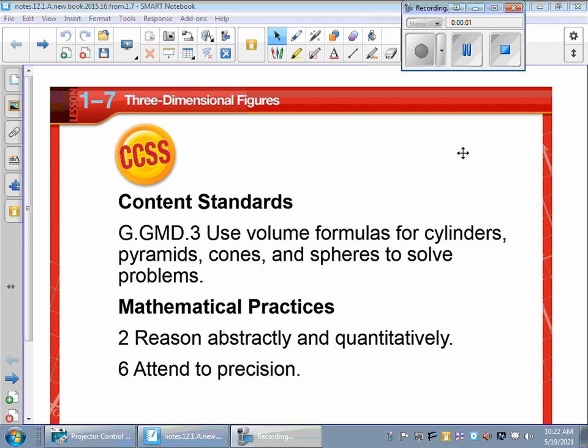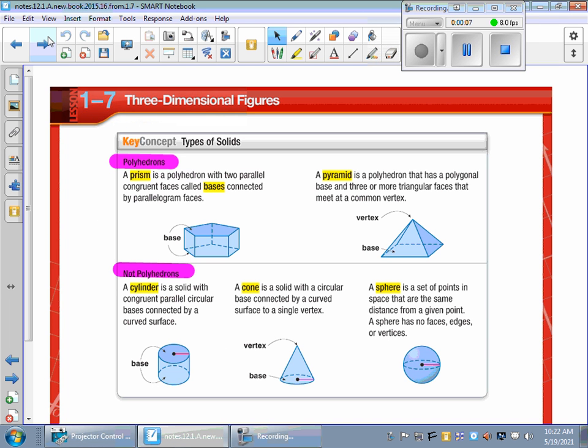All right, folks, we're moving on to chapter 12 here, and working on some different types of objects, kind of building off what we did in the last chapter. So, a lot of things we want to start with here, some definitions and concepts. First, we want to talk about what is a prism. And first, this group is a polyhedron, and this is not a polyhedron. So, think about those groups as you go through and you're asked that question.